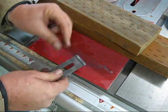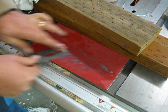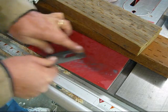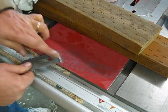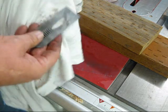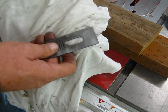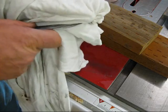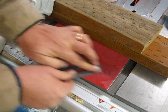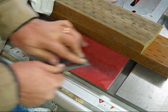But I have a two-dollar garage sale Washita stone that I'm going to use, just to keep with the theme. The reason for all this low-budget plane work is I'm going at this as if I was starting again. The most important thing is to get a few tools together — enough to make yourself a really good carpenter's bench.